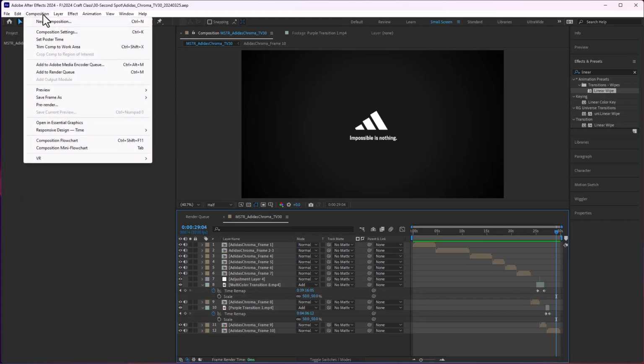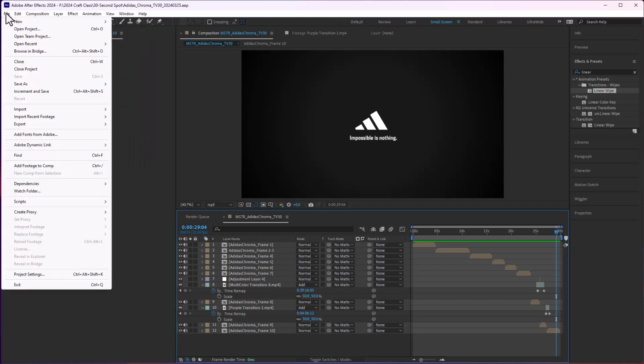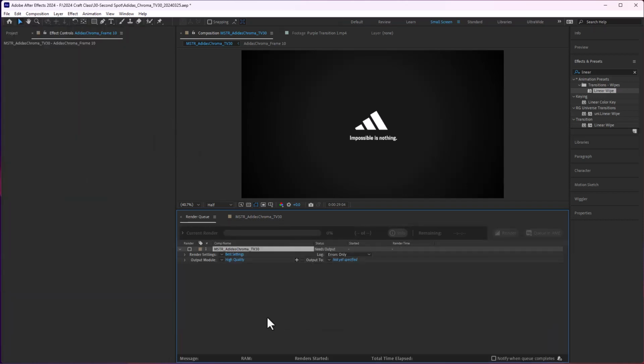So you can do it in here if you want. In the composition drop down, you can do add to render queue. You can go to File, Export, add to render queue. So this can be really nice if you have multiple projects or multiple things that you want to get exported and compressed. You can just add them to a render queue and then hit render and walk away, and not have to babysit it. That's really nice. Again, just one more thing that makes After Effects its own animal.